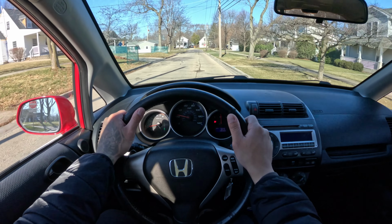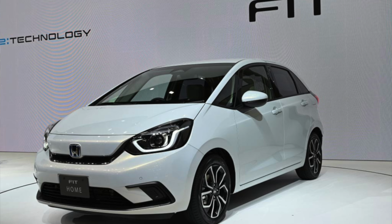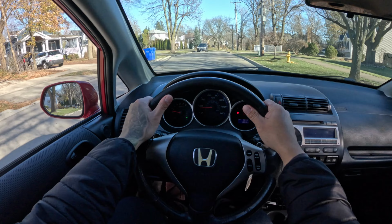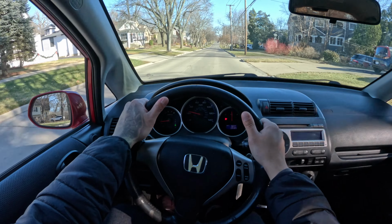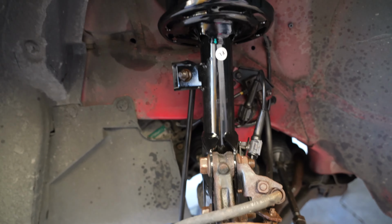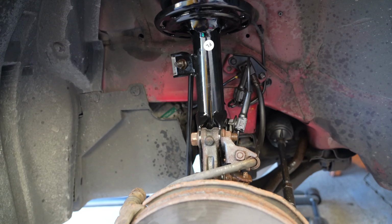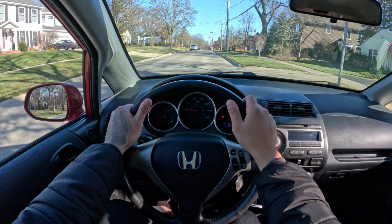If I had a daily, and it would be a daily, not molested, it would be something third gen, maybe fourth gen as well, of the Honda Fits, just to get around town with. But we have this first gen. This is the first Honda Fit that I've owned, and what makes it so fun is that it's great on gas. It's easy to maintain. It's cheap on parts, both OEM and aftermarket. It's just like owning another Miata, but having it to be daily driven. So those are some factors to consider when you decide to acquire a Honda Fit.